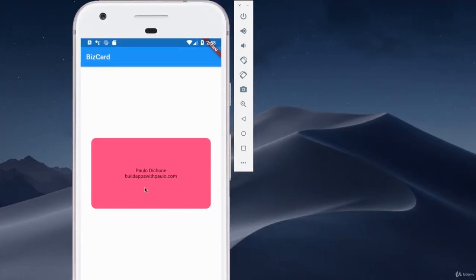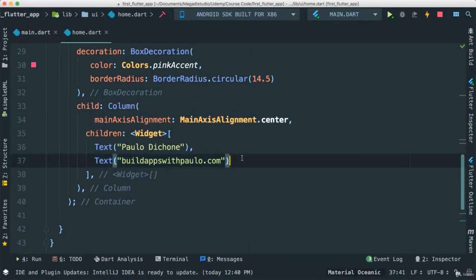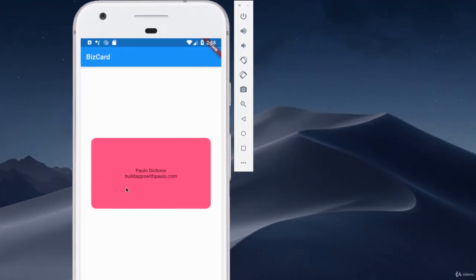But before I do that, there's something else we need to do here. I would like to add some more information at the bottom here, like a Twitter account or something. So what I'm going to do is come back down here. Because I want to make sure that I have one piece to the left and the other one to the right, I'll have to have a row, because I want to be able to put, for instance, an icon to the left and then to the right the actual text. Does it make sense?